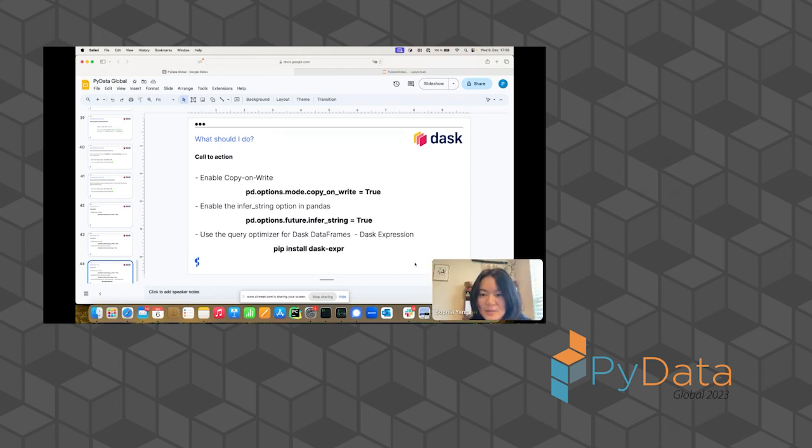Next question. Is there a way to review how the optimizer changed the query before it's executed? By default, no, but you can call optimize yourself, just like you would call compute in Dask, and then pretty print is the method that we use for that. It will print out the optimized query for you. You can also print out the non-optimized query if you want to compare both of them. But if it's a deep query, that's not that helpful because it gets a little confusing.